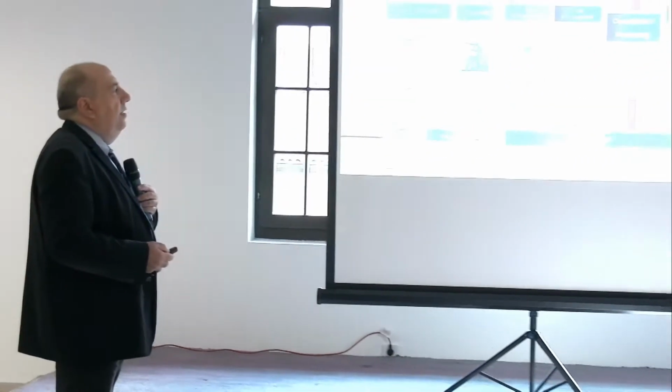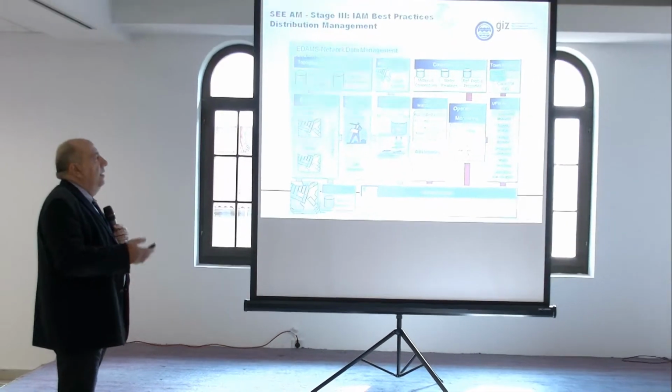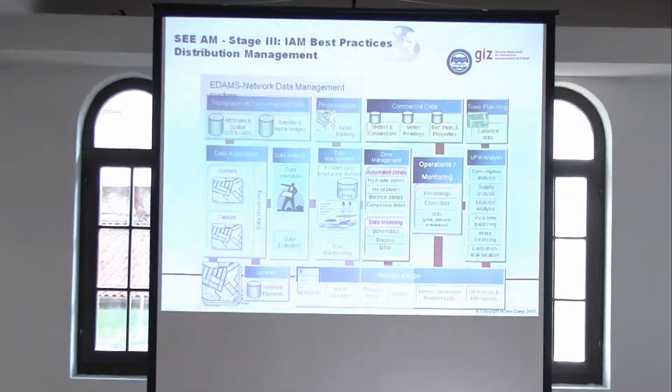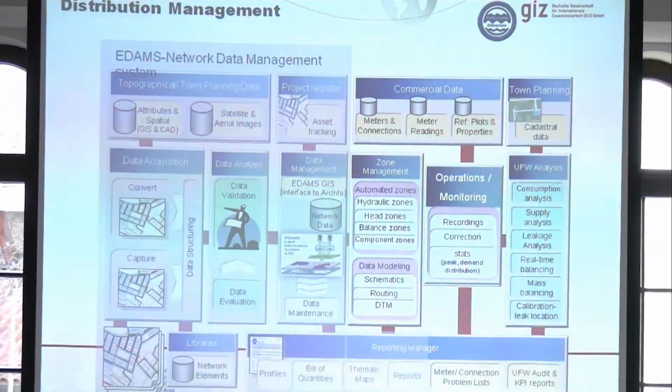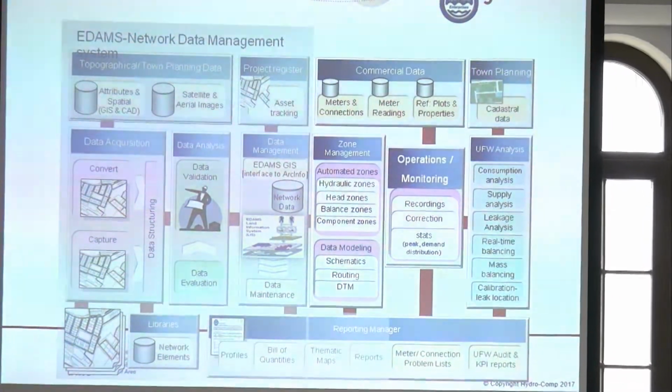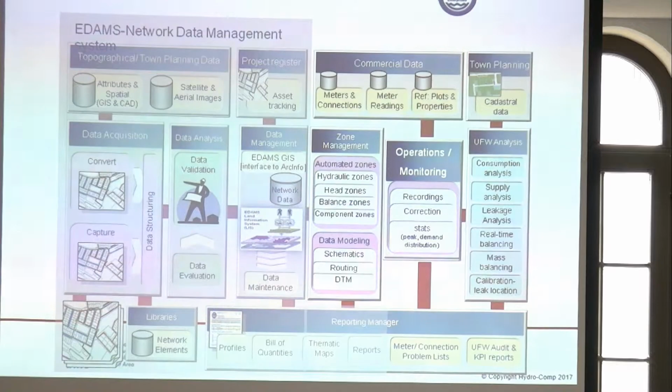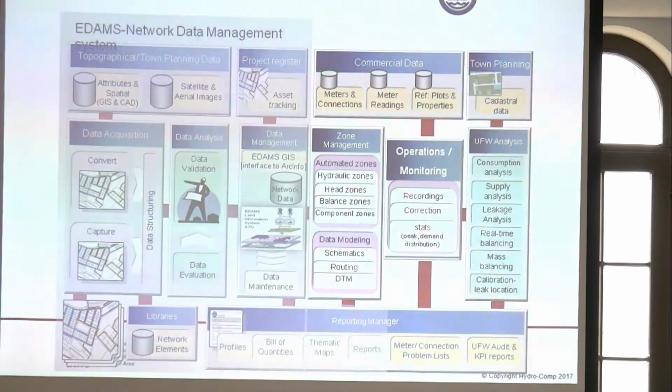And the zoning is the introduction to stage 3, to distribution management. Everything relies on zoning. And everything we're saying is related to zoning. To do that, we introduce in phase 3 a few modules. Basically the zone manager, which is also available right now, a new module called monitoring, and the module on unaccounted for water and non-revenue water. But both of these modules rely on zoning.